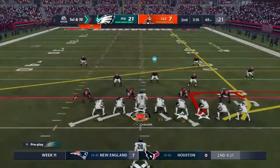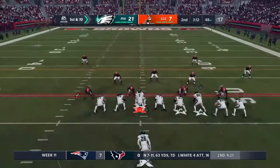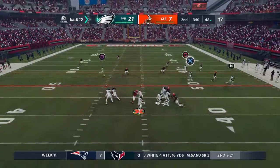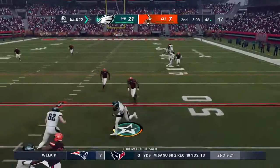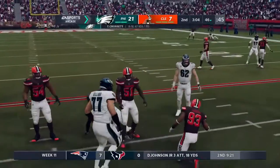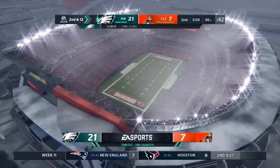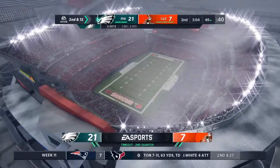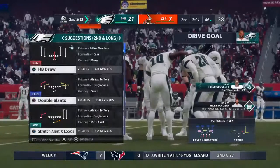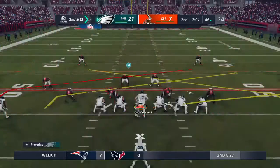Do you have to be a little careful playing against a good quarterback like he is to not play too much zone? Yeah, you have to be careful about how much time you're giving up. I think it's a good point you just brought up. So maybe if you still want to play zone, you go to a zone blitz scheme, and you can drop anyone out of your defensive front. Defensive end, defensive tackle. It doesn't matter. You just exchange someone to bring more pressure towards the quarterback and still try and cover downfield.